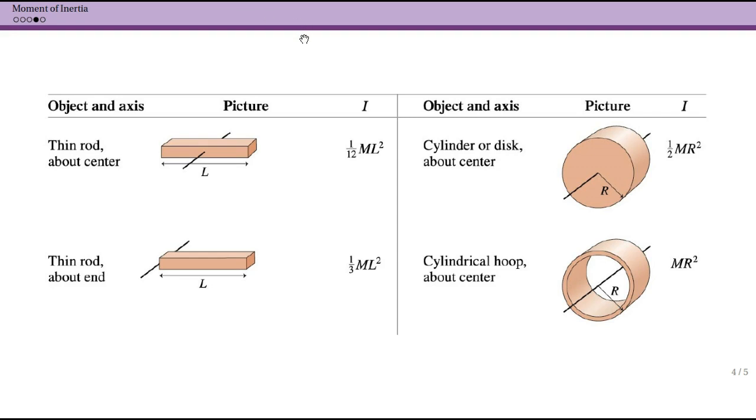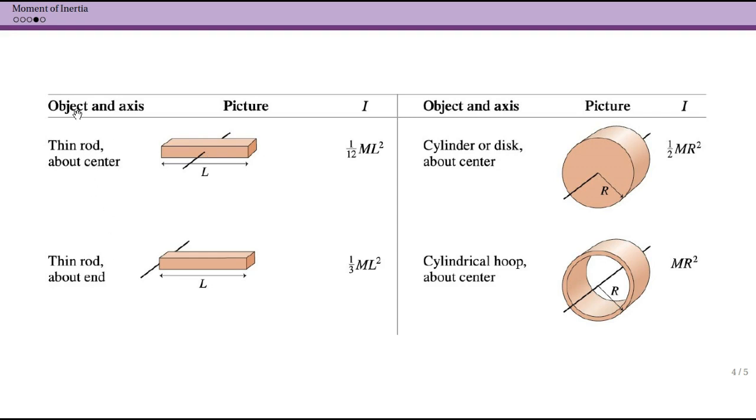This is distributed over 2 slides. We have 4 objects here. Each one is showing you a picture of what it looks like, how you would describe it, and then what the moment of inertia is. And note that again, in each case, it's a mass, and in this case, a length squared, and then a radius squared, and all you're changing is the coefficient out front. So really, this is about calculating that coefficient out front.